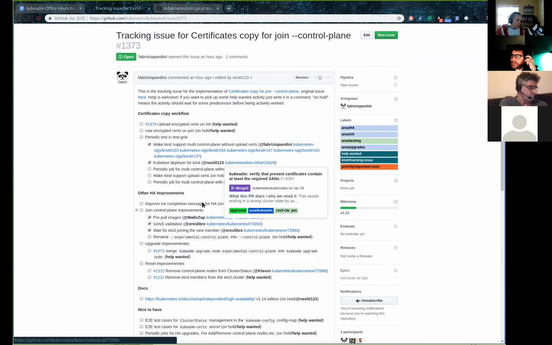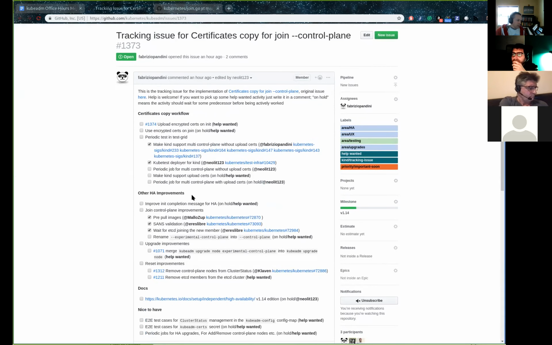Some of them are already done for the join control plane and so on. We are in a good shape. Iago already volunteered for starting with the certificate copy workflow, but there is room for many other improvements.